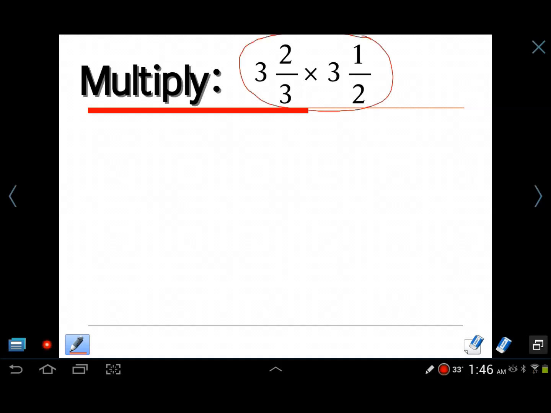Let's go ahead and jump right into our first example here. We have 3 and 2 thirds times 3 and 1 half. Now you might be tempted to split this up and go, you know what, I'm going to do 3 times 3 and put 9, and I'm going to do 2 thirds times 1 half and get 2 sixths. But that does not work. It might be a pretty good way to estimate maybe, but that's not the answer. Don't ever do that. That will never be okay. So instead of trying to take a shortcut like multiplying the whole numbers, instead of taking a shortcut, let's follow the rules.